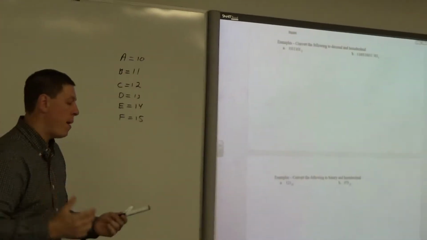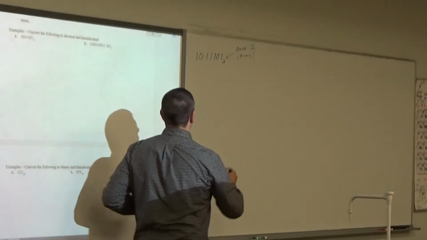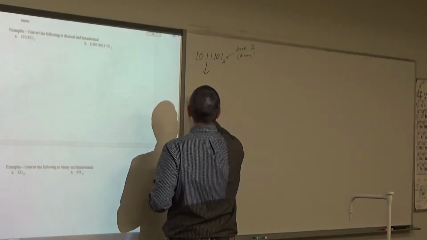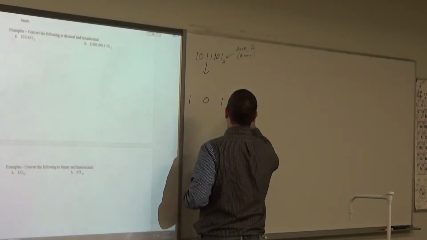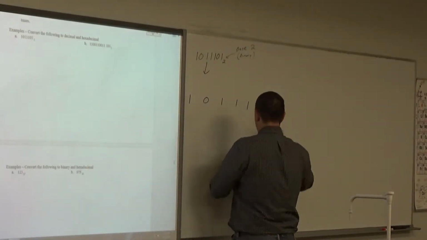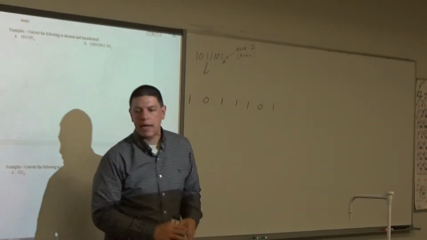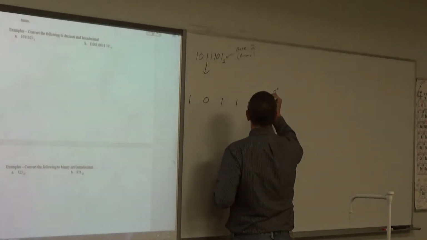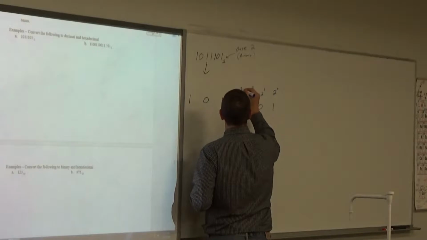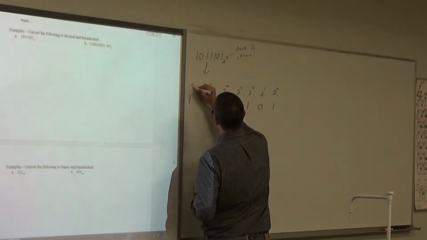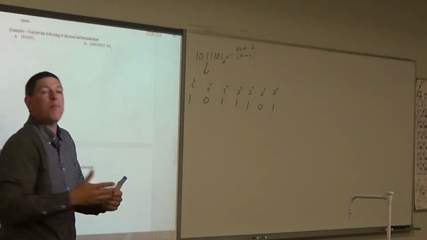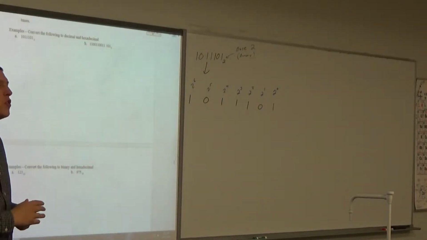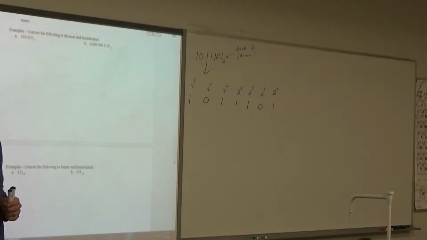Here's the way that I think about it. I probably should have written this a little bigger, but this is just one way to think about it. I'm going to write the numbers a little more spaced apart, and recognize that each of those represents a power of 2. So this is 2 to the 0, 2 to the first, 2 squared, 2 cubed, 2 to the 4, 2 to the 5, 2 to the 6. Because that's what binary is, they're just different powers of 2. Anything that has a bit of 0, I don't care about, because when you multiply by 0, it's nullified.